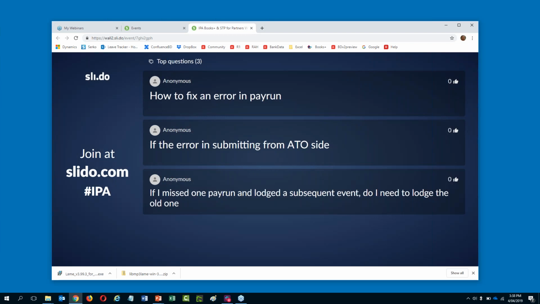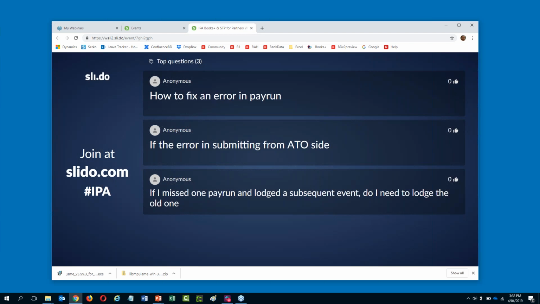Next question comes up. If I missed one pay run and lodged a subsequent event, do I need to lodge the old one? No, you don't, because what you're submitting are year-to-date figures. So if you miss one pay and then submit the next one, that next one will have included in its year-to-date figures the previous pay.